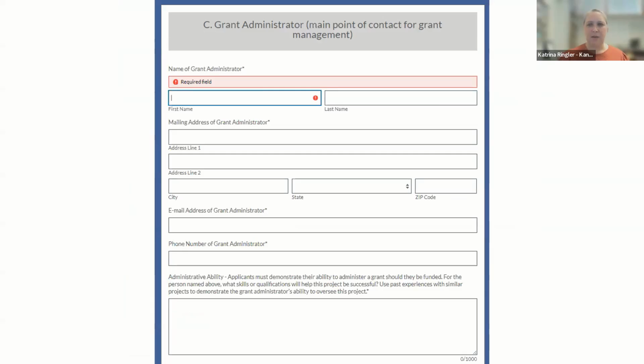So this is the section I was talking about, the Stafford County Economic Development question here. The grant administrator should be the point of contact for the program. The state statute says that part of the information the grant committee will take into consideration is the administrative ability of the applicant. So we want to have one point of contact on the project if it gets funded. We want to make sure that person has the information they need and that they are willing and know that they are the point of contact. More than once, we've had people put a name on this section of the application, and then when they get the notice of award in February, they have no idea what we're talking about. So make sure that if you're putting someone down as the grant administrator, they know that they're going to be the grant administrator and that they're willing to do that job.